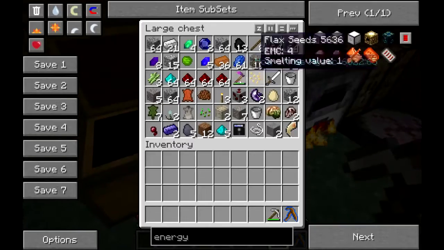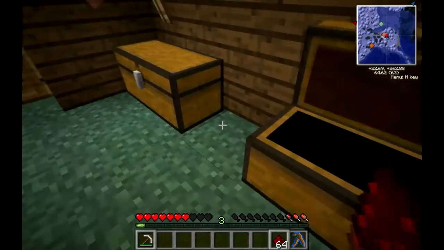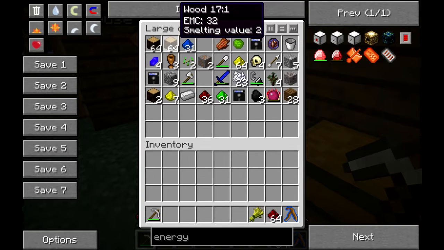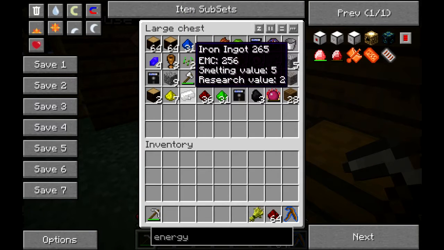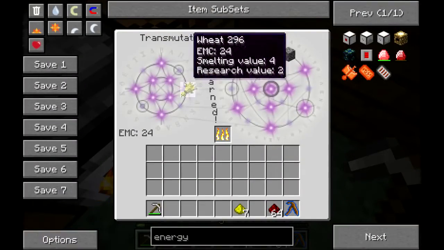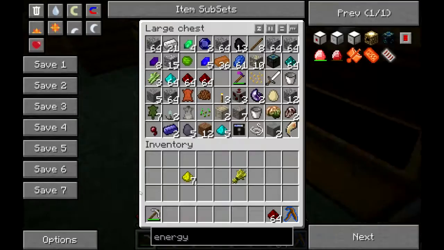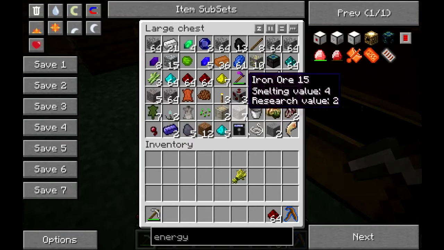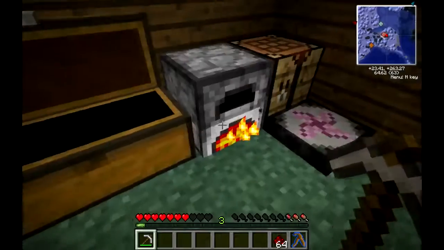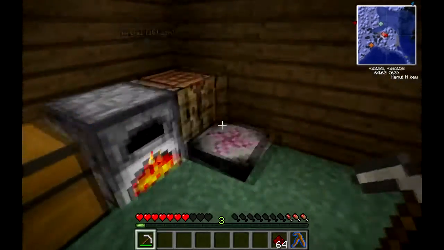Iron pickaxe, that'll work. Some redstone too, and some bread would be nice as well. So I'll take this with me, and I'll turn something into wheat. Learn the wheat. Learn the glowstone, but it's fuel. Perfect. Just perfect. There. Sweet. That works.